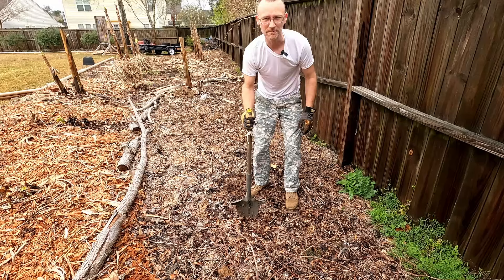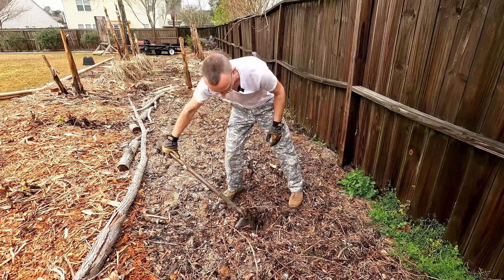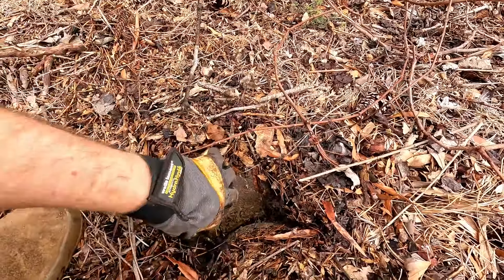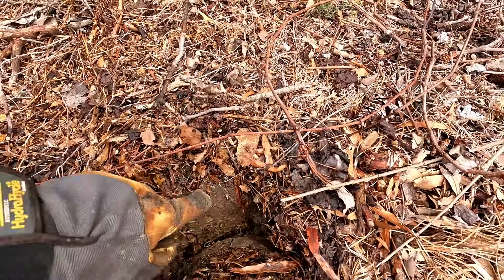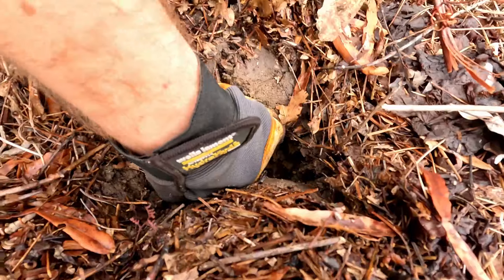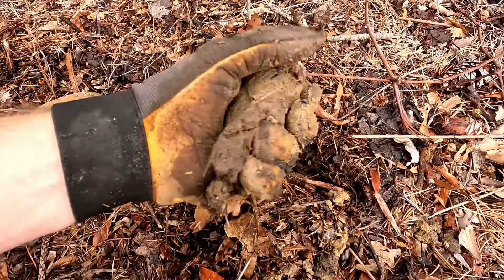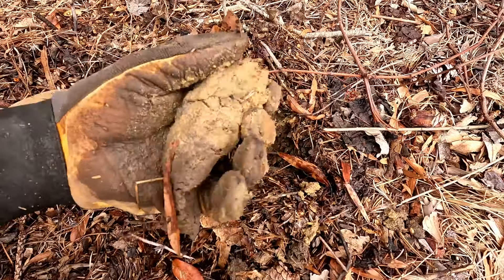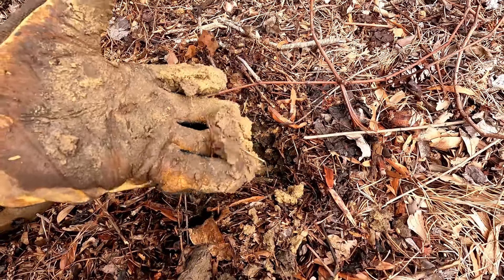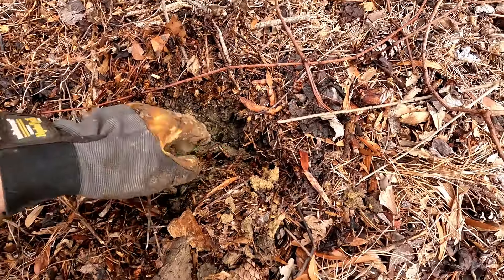At least until you hit a root - yep, that's a root. Let's take a look at what this soil looks like. Just like the last site, a good six inches or so of nice fertile-looking topsoil. Reach down in here - it just pulls out, so soft and easy. It's still that sandy clay that forms these nice little mud clumps. Even after all that rain, you squeeze it and it's not squishing out water or turning to muck. There's also some little green netting from where the previous owners had installed sod back here - that is long gone, leaving this material in our soil.